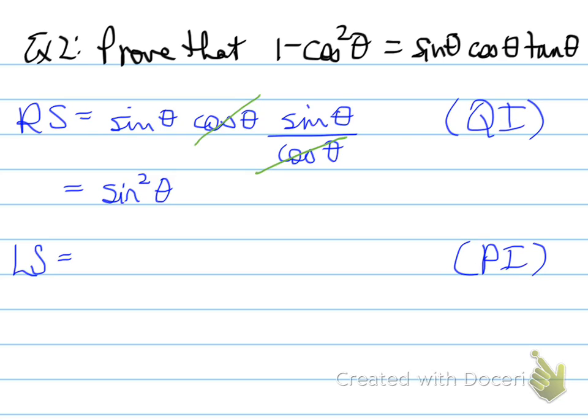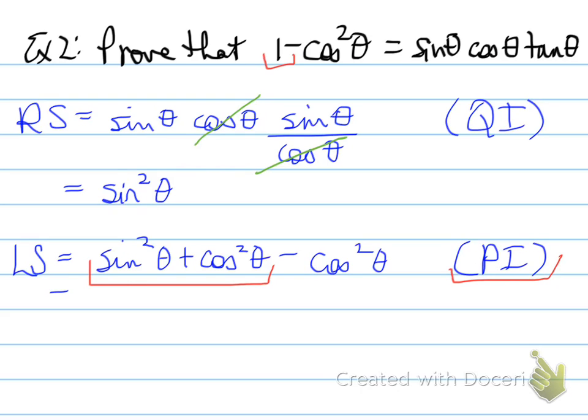Another way we could approach 1 minus cos squared theta is to write 1 in terms of sine squared plus cos squared, minus cos squared theta. And that turns out to be actually sine squared theta. So sometimes you can manipulate both individual sides to get the answer that we're looking for. What we could have done on the right side originally was to convert that sine squared theta to 1 minus cos squared theta using the Pythagorean identity, and lo and behold, that will equal the other side. It's just a thought, folks. I just wanted you to see different variations of the same type of problem.